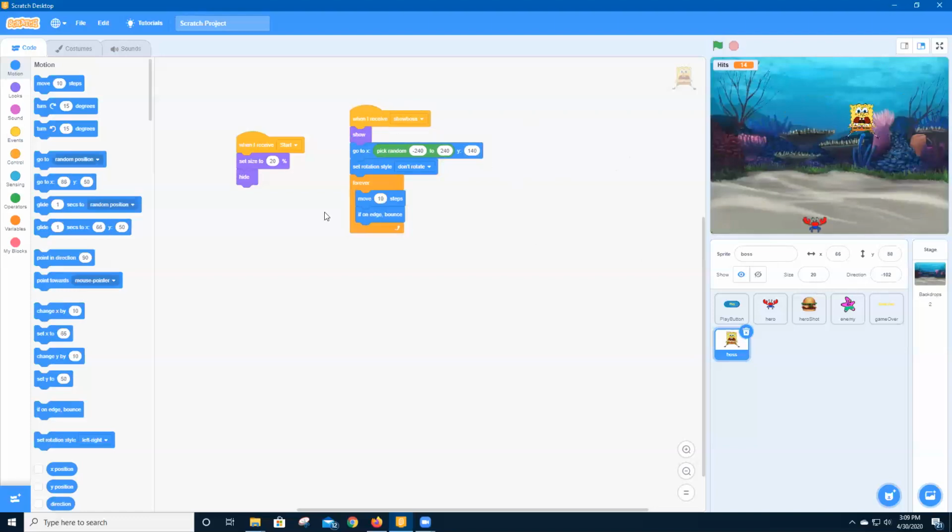Oops, I have to now, because I did that, reset his direction to 90 as well. So reset the direction to 90. There we go, back and forth. That's what we're looking for with the boss.